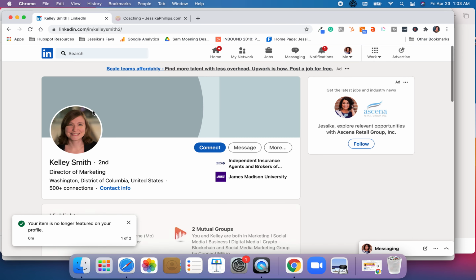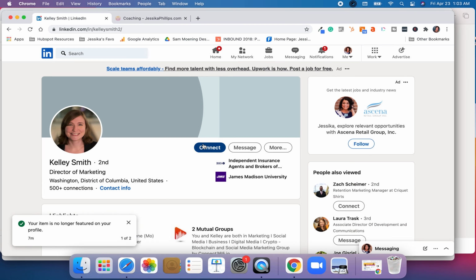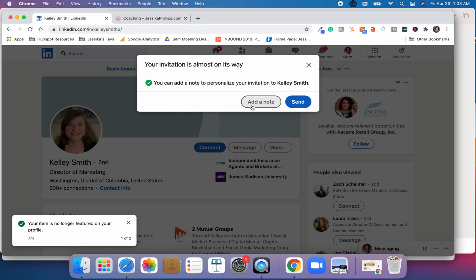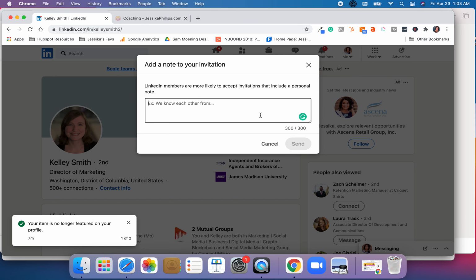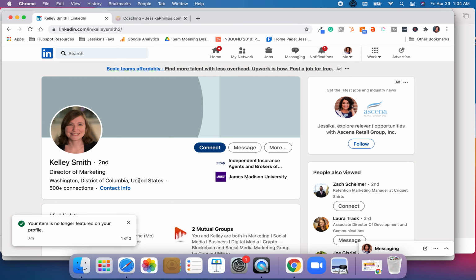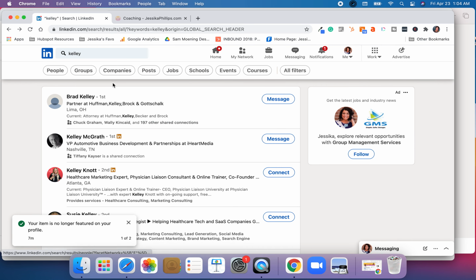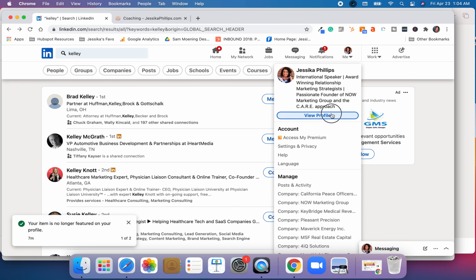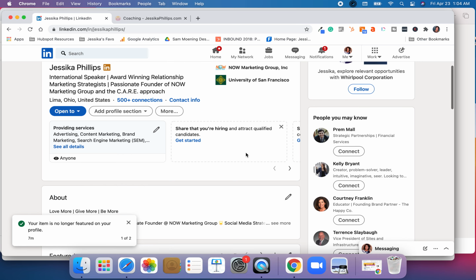So if I were to want to connect with them, instead of just hitting this connect button, what I would like to do is either follow them first, or go to connect with them, but I want to add a personal note to this connection request. Now I want to cancel this because I don't want to send it. I don't know this person. You only want to connect with people that you know, in order to make sure that you are really building that profile of your own connections.